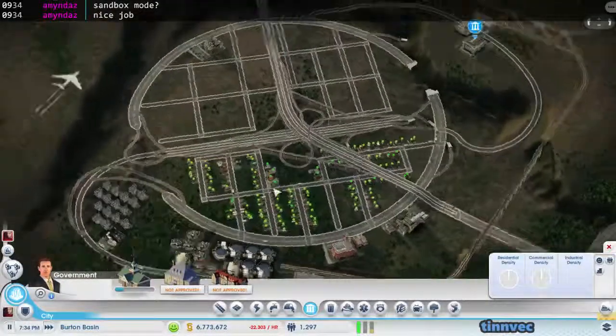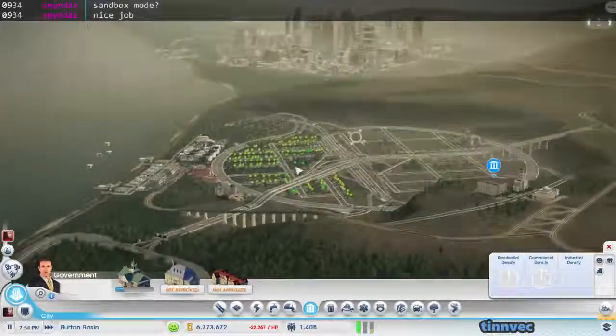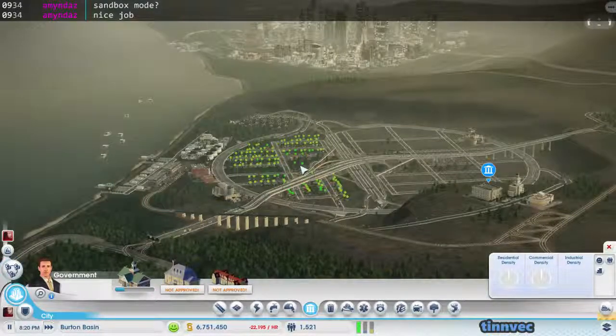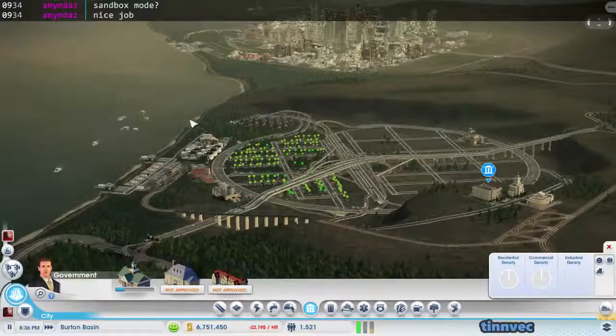Oh, thank you, Amy. Yeah, the other city over here is an electronics city. So it made a ton of money. I basically sent $10 million to every city that was in the region. You can see we got our little ferry system going pretty nicely.